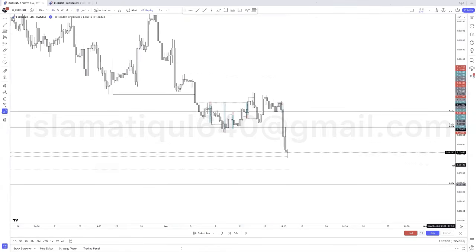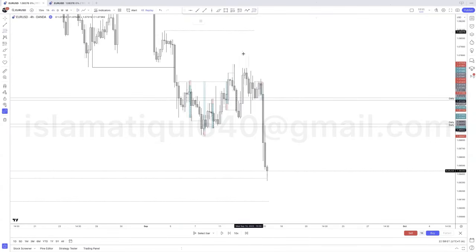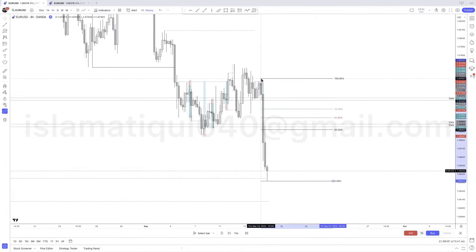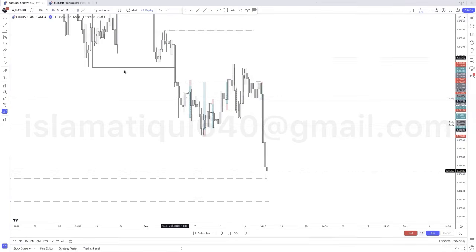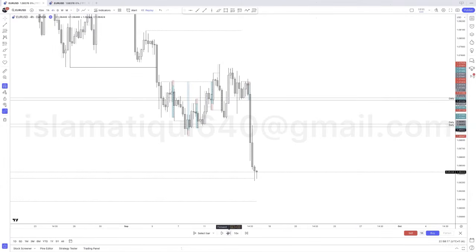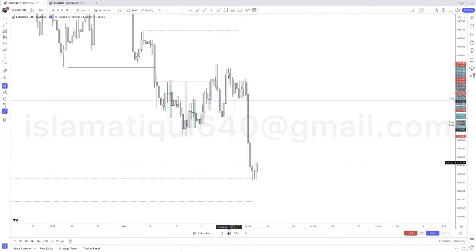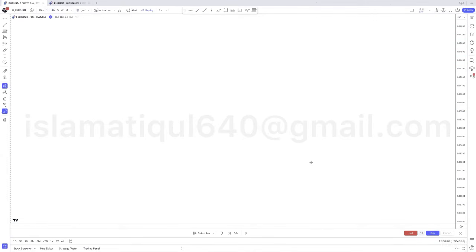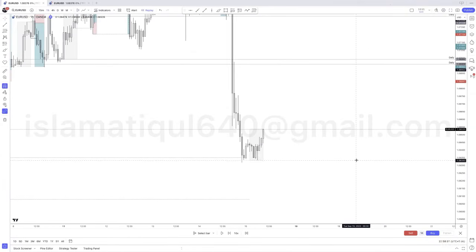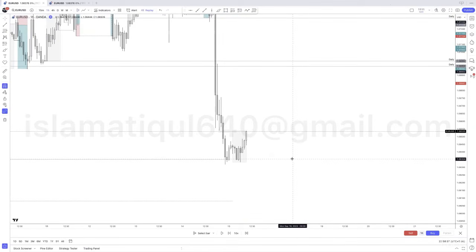We have sell zones marked down. Now, I'm going to delete these sell zones though, because I don't think they're at a premium price. Yeah, if we draw it from here, it is at a premium price. Okay, so have all the zones as they are, and then let's see. So wait for Asia to end and then decide what to do. Okay, Asia is now over. What's Asia doing? Asia is gaining some momentum. This could be the low of the week. We don't know yet. Okay, let's see.